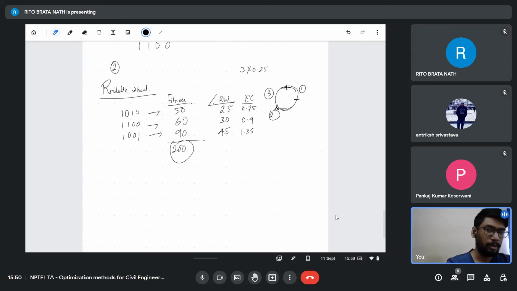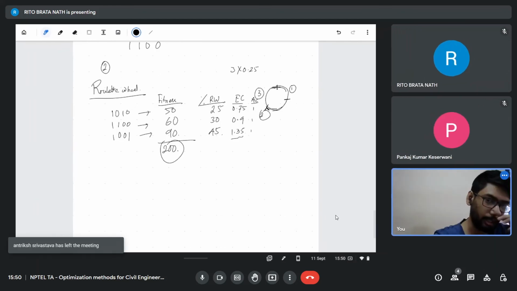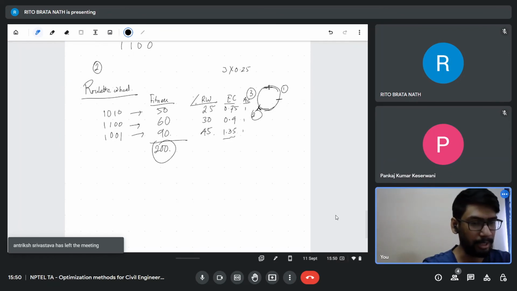So now you have this expected count, but you need to get to the actual counts. So one way of doing it is just approximate to the nearest integer. In this case, it will give you the same thing, 1, 1, and 1. But in actual cases, it might happen that it goes beyond this 1.35. It might be like, say, 1.6 or something. And the second one might be lesser than that as well.